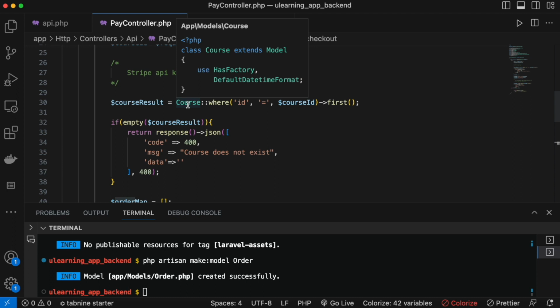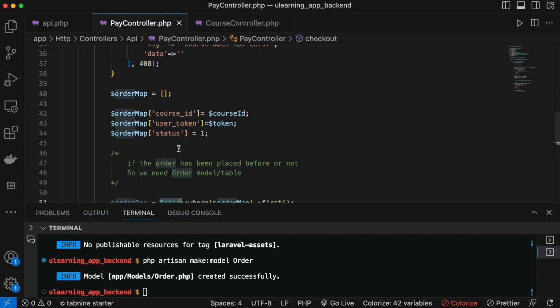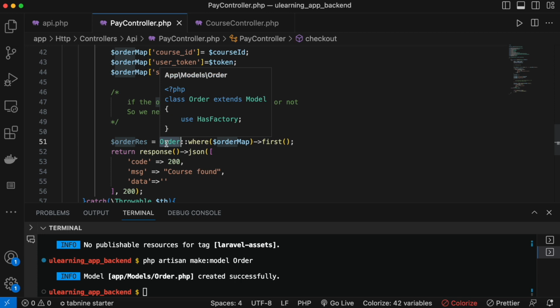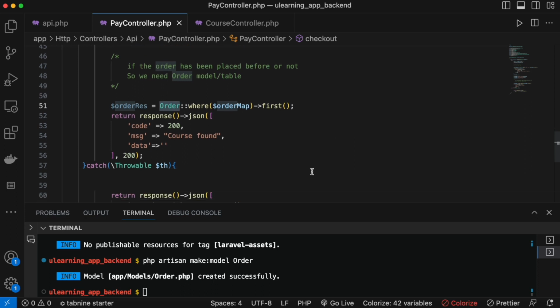For example, if courses is the database table name, one of the rows from that table is referred to by Course, so orders should be our table name, and one of the rows from that table is Order. That's how it works.